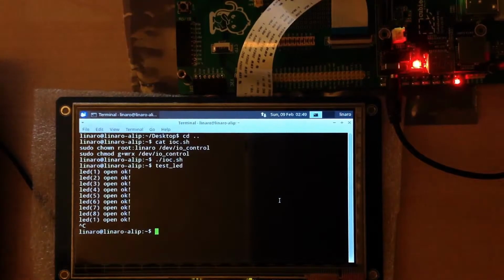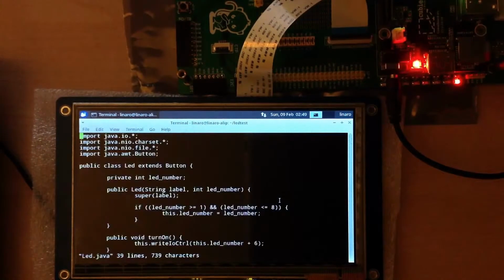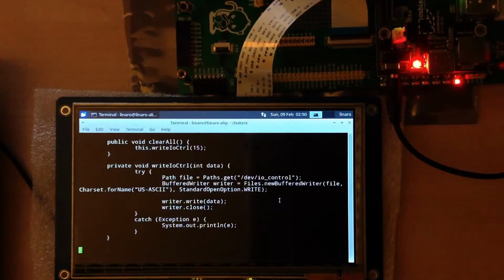Now, with controlling this in Java, this is written in Java 1.7, which uses their NIO libraries. NIO stands for New Input Output. It's been a while since I've written Java code, but it's like riding a bike.